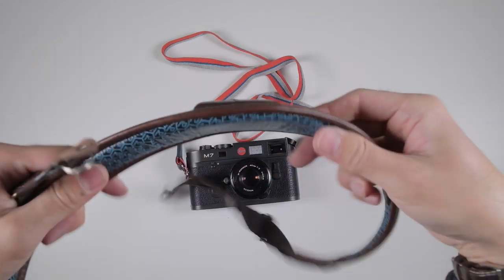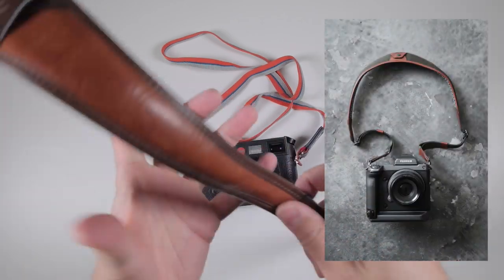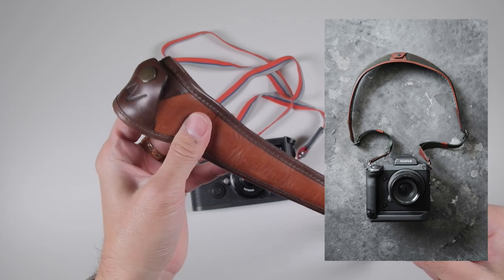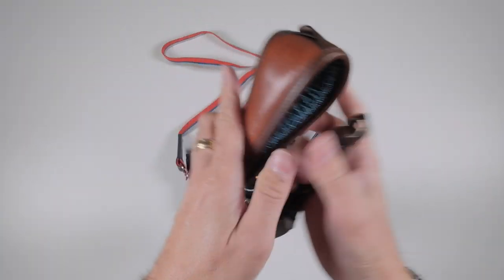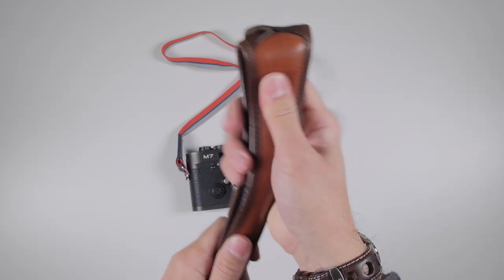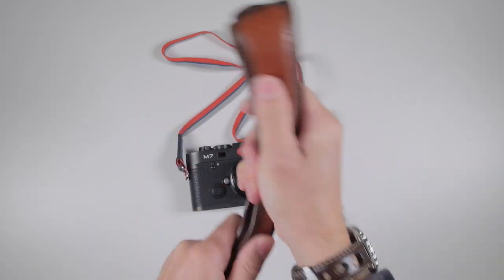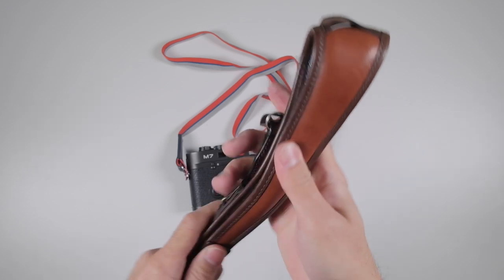And this is a really nice, cushy strap. If you have something like a heavy weight, like a DSLR or an SLR, and the weight starts bothering you, then you would want to upgrade to a strap like this. Really well made, Italian leather. You could tell I really like leather straps. They just feel nice. You know, I like leather straps on my watches as well. And so this is a really nice strap.